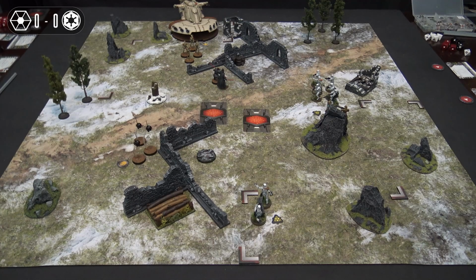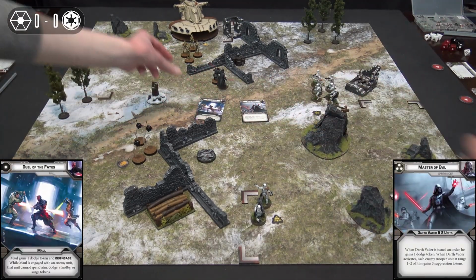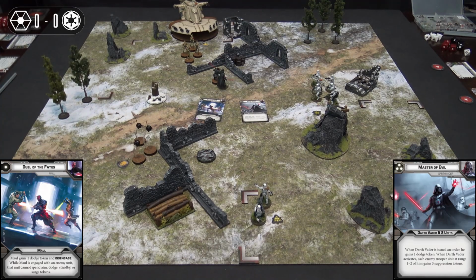Yes. So, anyway, you are going to flip with me, my dear. Let's see what we've gone with. I have bluffed. Oh! I've gone Duel of the Fates. Okay, Duel of the Fates. What does that do? This is a new one. I've not seen it. There's quite a bit of text.